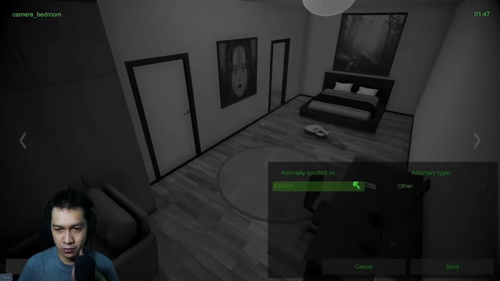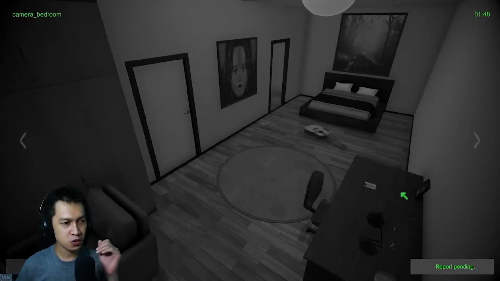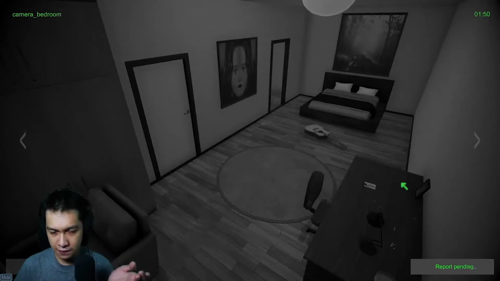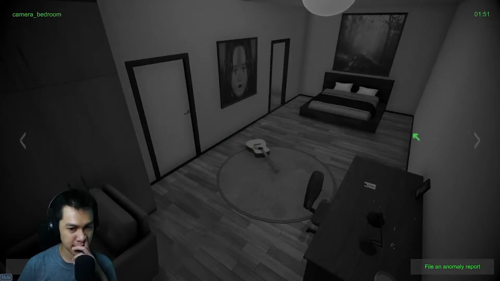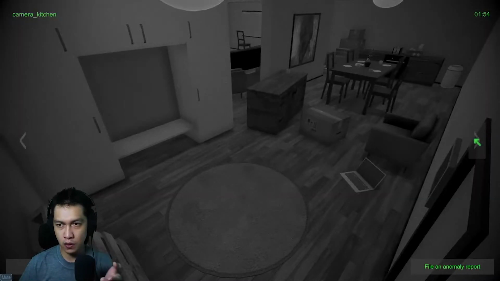Oh, the object movement. Bedroom. The guitar should not be over there. And we still have 5 cams active, so there's no cam malfunction. Yeah, I can play this game with only one hand. Now, I will prepare for the ghost in the kitchen more. I don't know if the ghost can move to the other cam or if it will just always be in here.